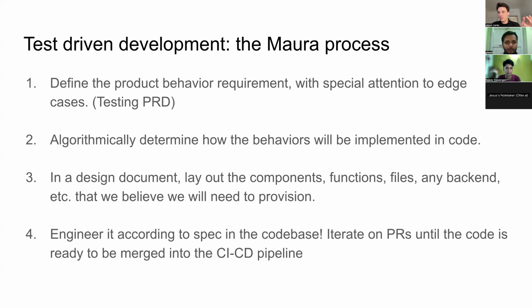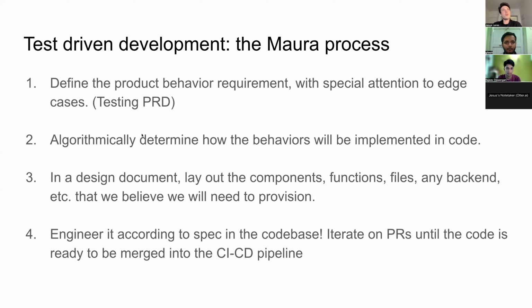Product requirement documents, that's what they did at Google and what they do at various other big tech companies. Basically, a more business side person, like a PM, will write all of the requirements in vague, broad terms of how the product should work. But as engineers, I think we should go a bit beyond that and actually create this document that I want to call a testing PRD, so a TPRD. And that is more like, instead of vaguely describing how the feature should work, we should really get into the test cases, basically all of the different behaviors we expect, maybe in a bullet point list. So step one is define how it needs to work.